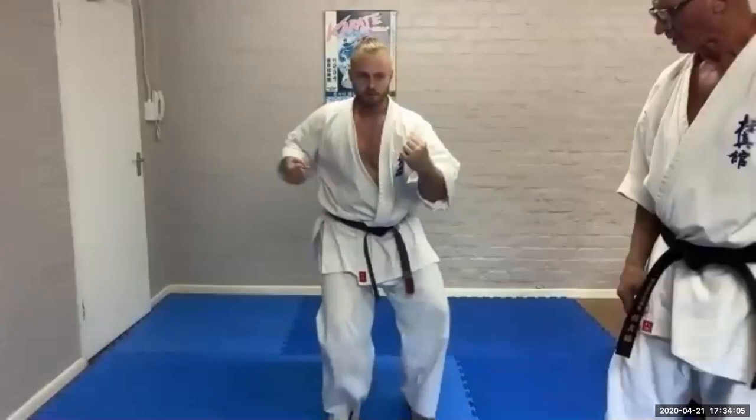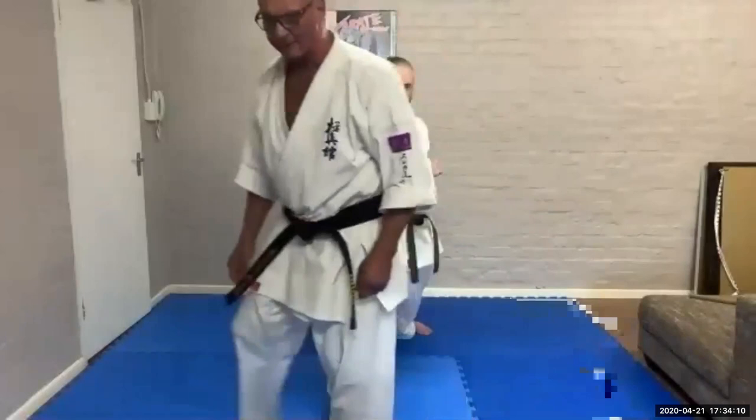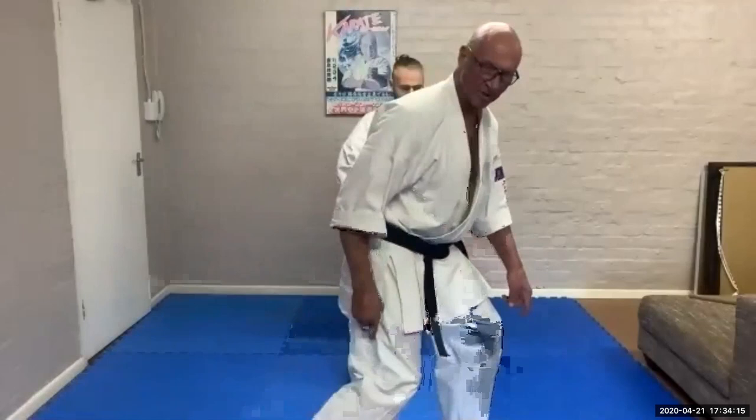Now you're going to punch left and block right. Same thing now. You mustn't open your right foot. And when you go back, also important, that heel mustn't lift. When you go back, your back foot, you mustn't lift the heel.